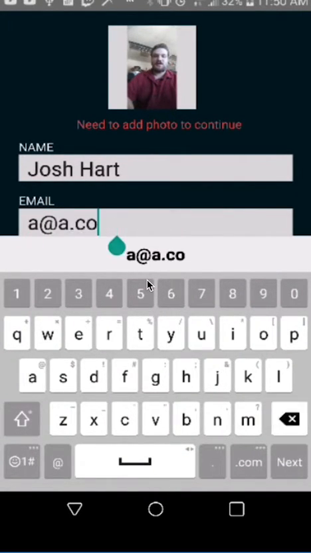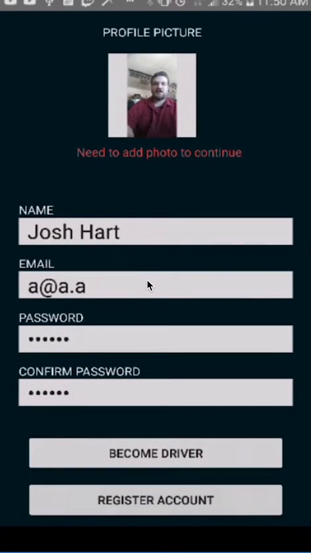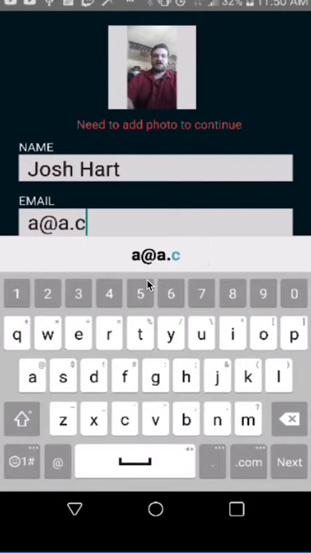A dot A. A at A dot A. And I have seen it work with .com, so it just checks to see if it has the signature part. Not sure if there's a limit to what I can do for the rest of it, but I do know that I can send a confirmation email, and until they get that, I just check a Boolean.